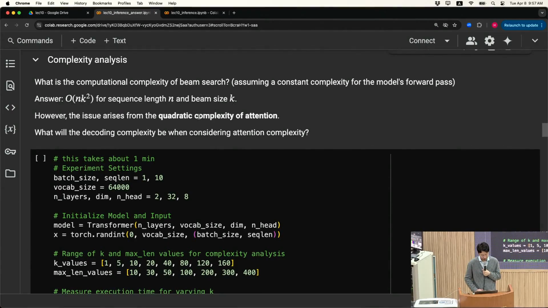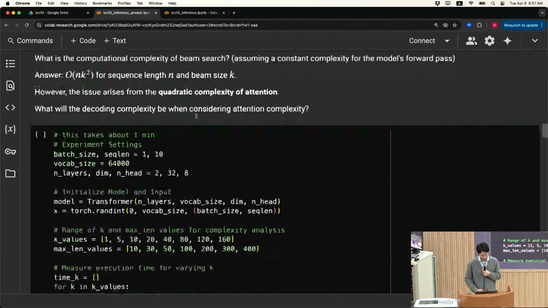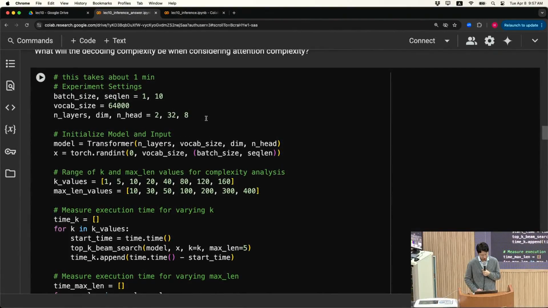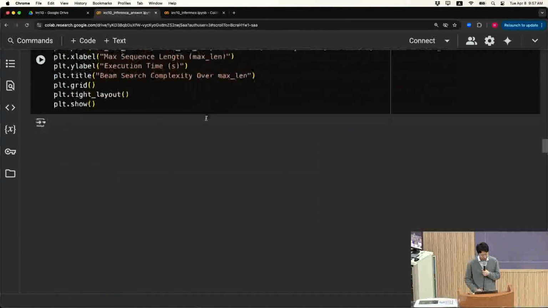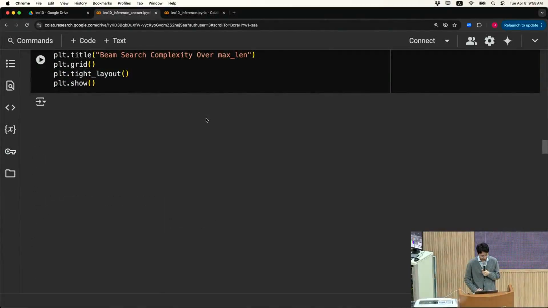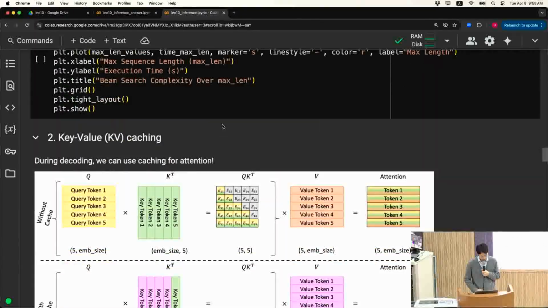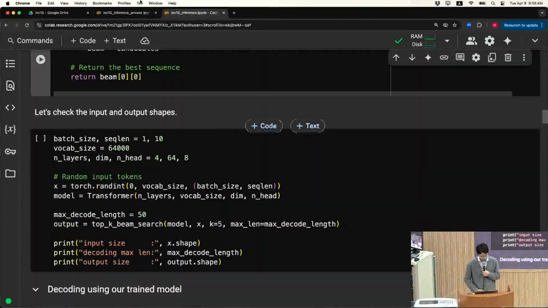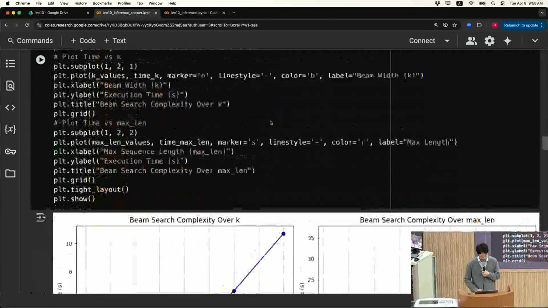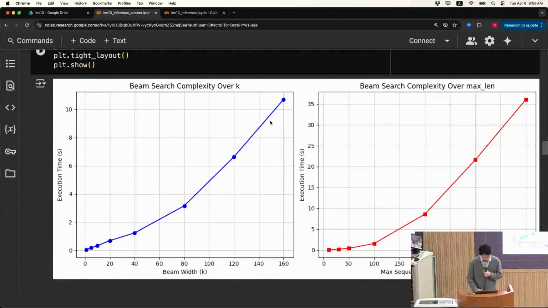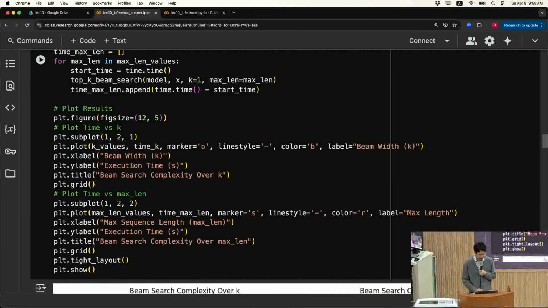So if you execute the cell, how does the complexity look? Let me actually run this. The x-axis here is the beam width, and the y-axis is the actual wall clock time.